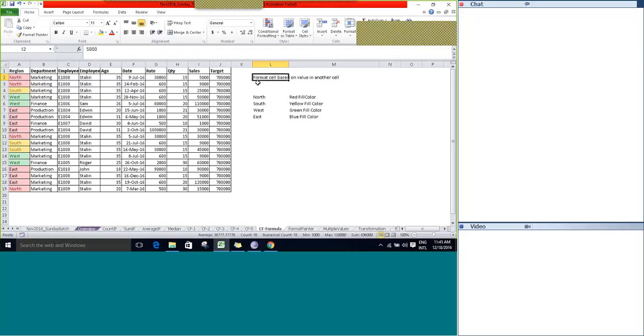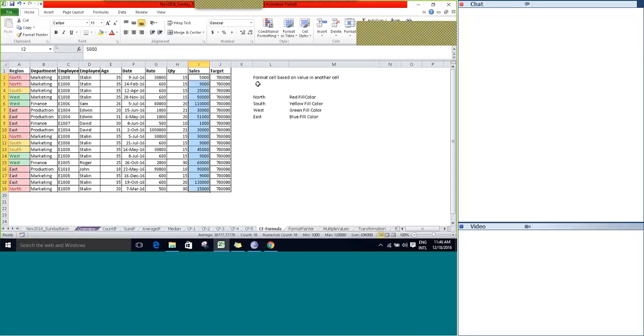So you can read the scenario here. Format a cell based on value in another cell. So that is going to be the concept here. Based on what is the value available in this particular region, we are going to apply a fill color for a range of cells.